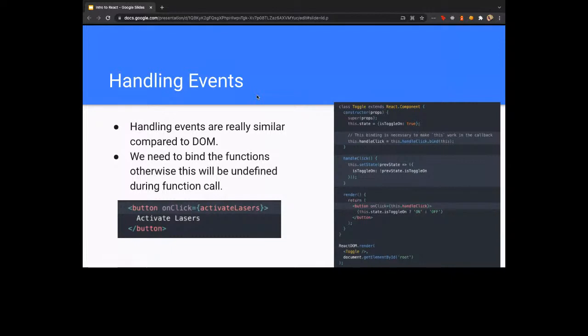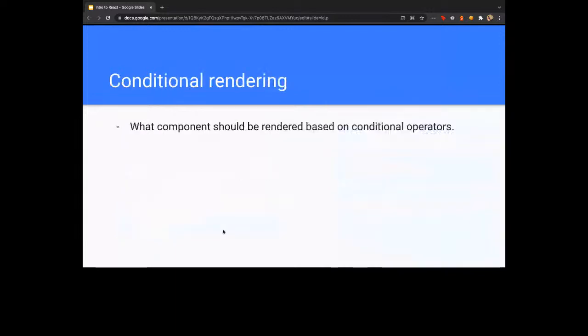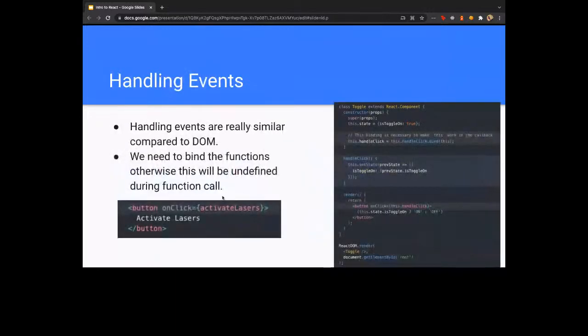So on-click becomes onClick as camel case. And React events generally start with a lowercase letter. However, with JSX we can pass a function as the event handler rather than a string. As you can see on the left-hand side, with vanilla JavaScript we pass a basic string, whereas with JSX we can pass a function.